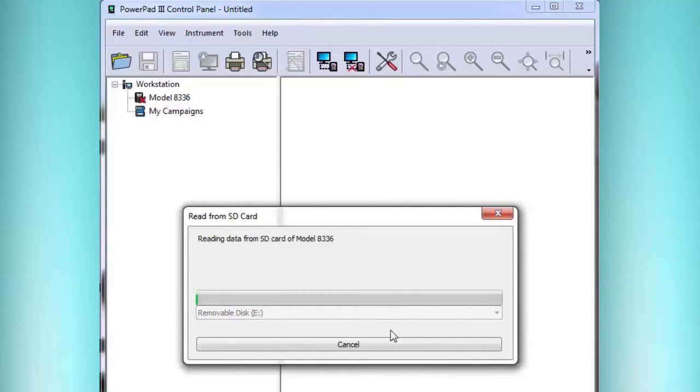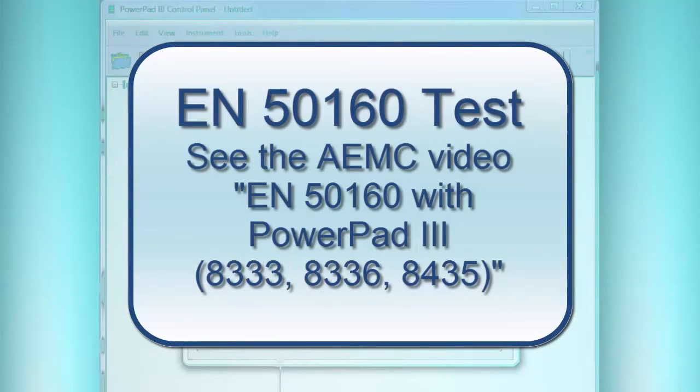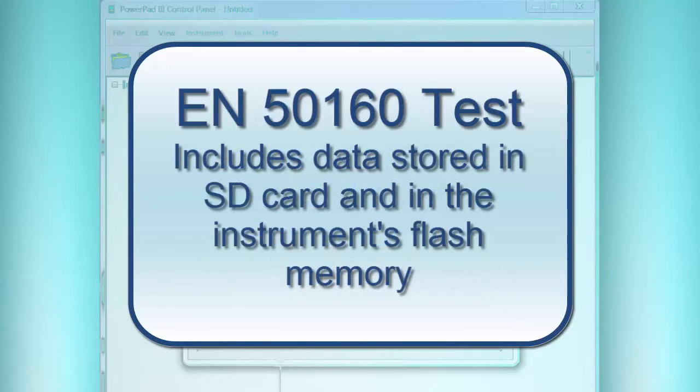It might give an error message saying it can't read. In that case, there'd be some reason why it couldn't have been read, and otherwise it's just going to read it. Now, if it happens to include an EN5160 test, a special kind of voltage quality test, it would ask you if you want to later download the rest of the data, because only the trend data is on the SD card. The rest of the data, such as alarms, transients, inrush, photographs, remain on the instrument's internal memory, not on the SD card. Now, in the case of the EN5160 test, there is some of both.